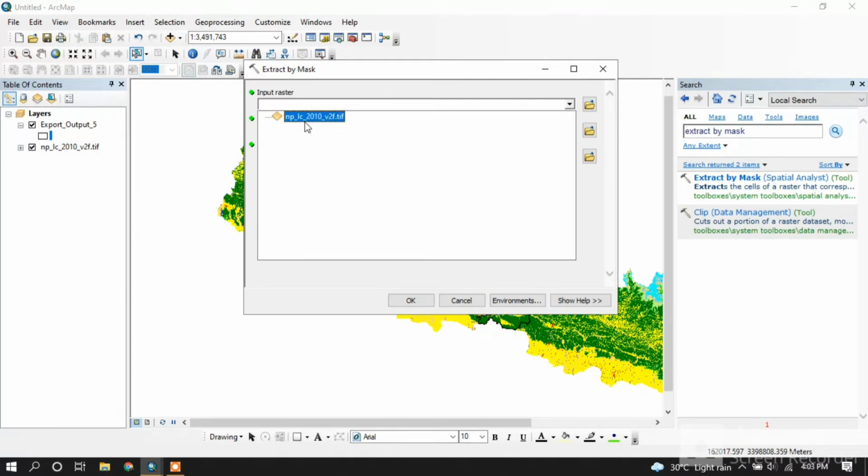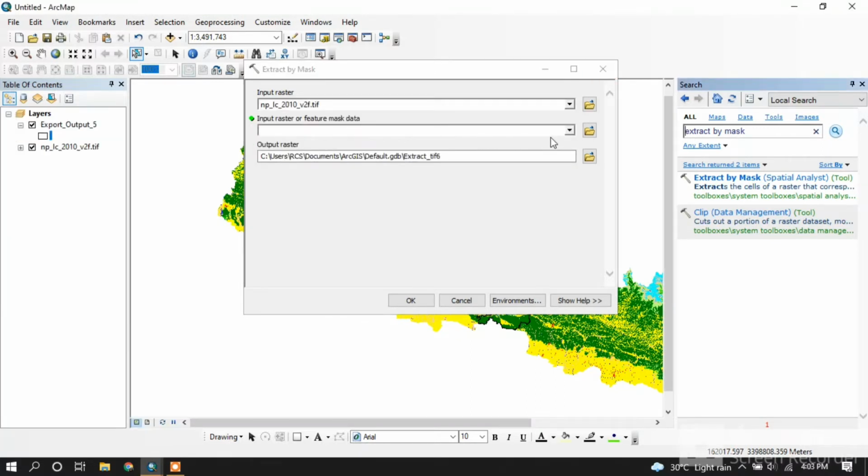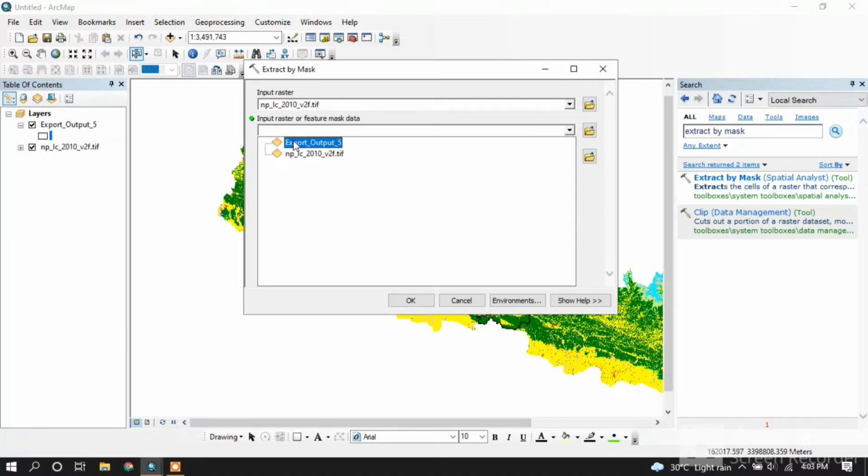and input your LULC, that means land use land cover, and the output is this one.